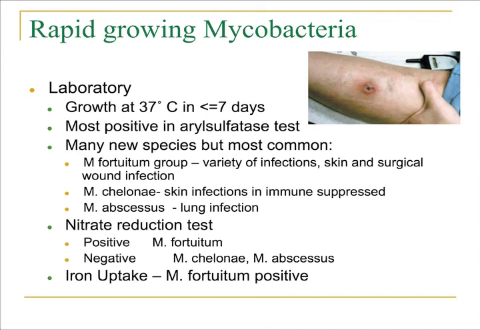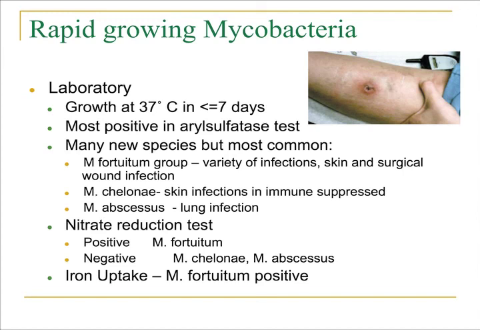Biochemicals used to be used to identify these organisms, and if you do a nitrate reduction test, the Mycobacterium fortuitum species will be positive in nitrate reduction, and the szulgai and abscessus will be negative. M. fortuitum is also positive in the iron uptake test. Most progressive laboratories are now using either MALDI-TOF mass spec or sequencing to identify the rapid growing mycobacteria. With more than 20 species in this group, it is far more helpful to use MALDI-TOF or sequencing than to depend on biochemical reactions.